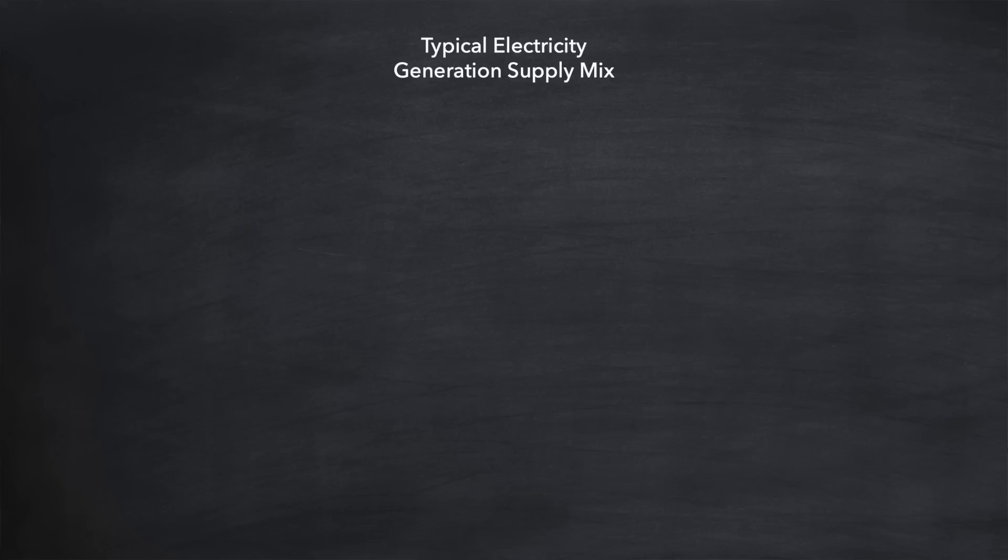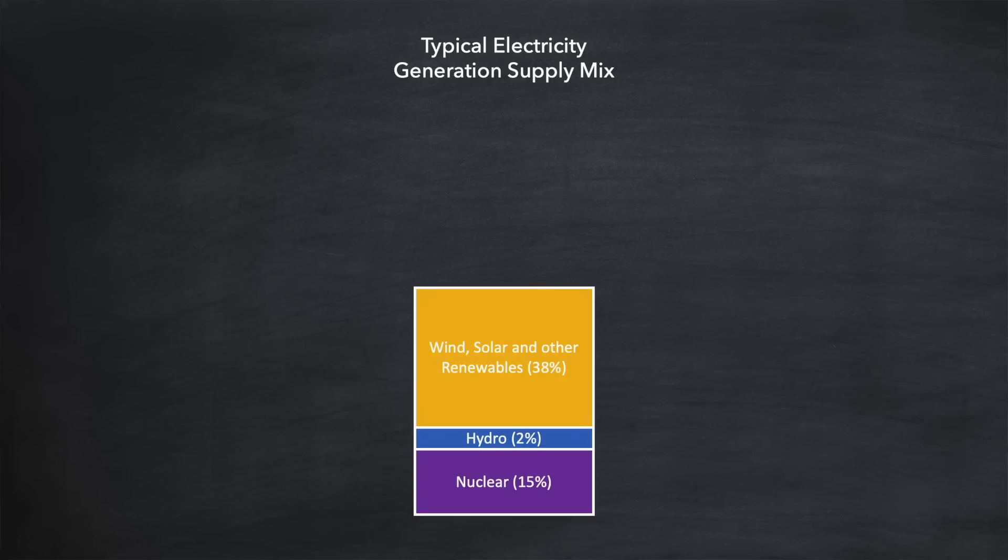Now here is where I couldn't make up my mind where that grid energy would come from. Here is a typical supply mix for electricity generation in a country. This one is based on the UK. You start with nuclear, as you can't easily switch these plants off. They're always generating power. Then you add in hydro and other renewable generation, as these are the cheapest. And finally, you make up any shortfall in demand with fossil fuels. And these are the dirtiest and most expensive fuels.